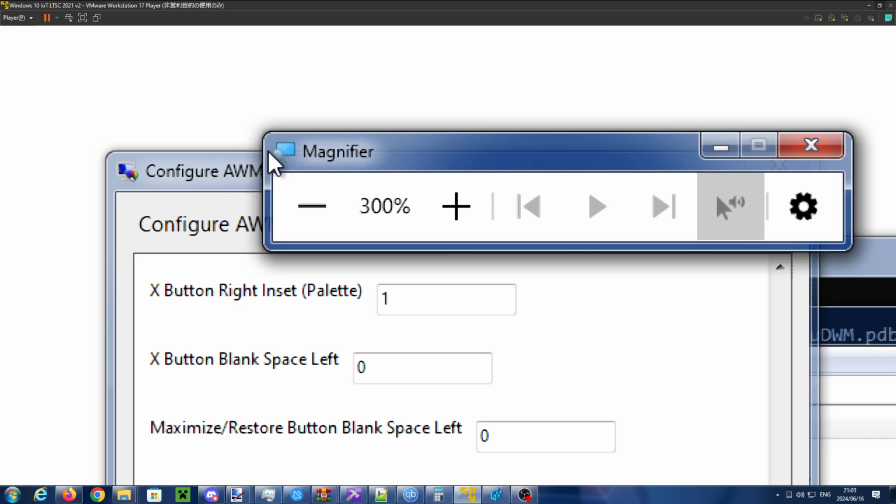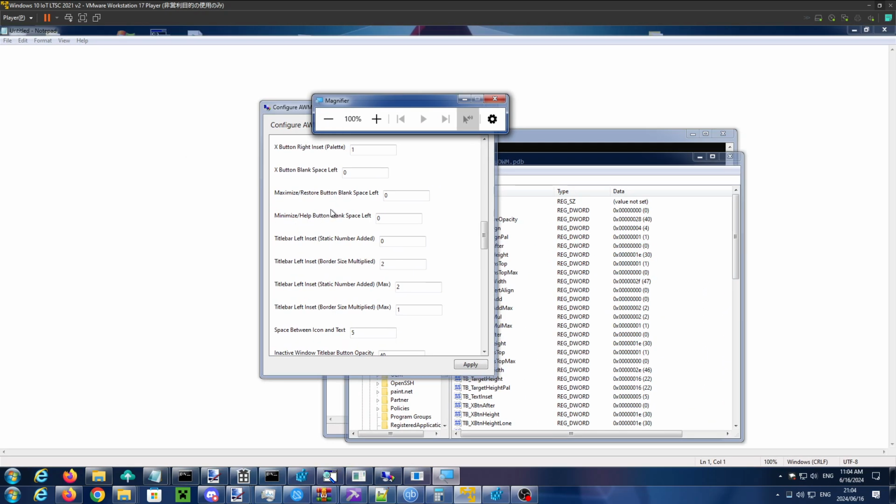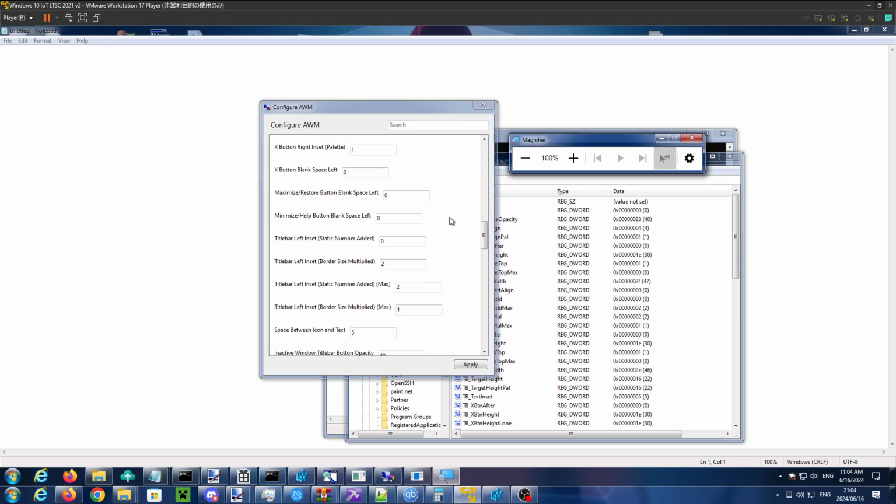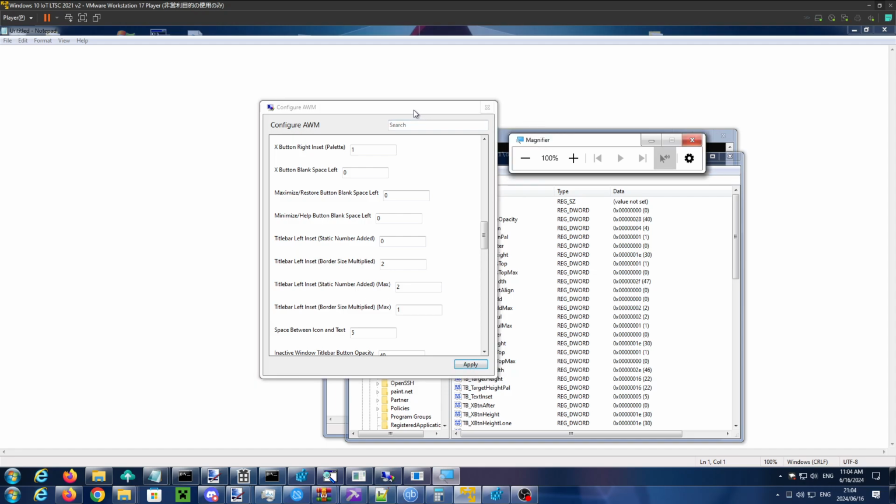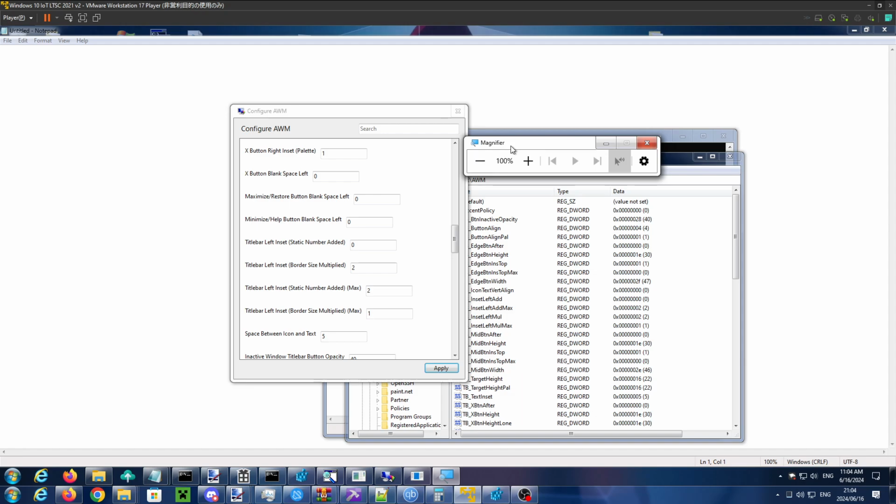So right now the icon is aligned to this edge. In Windows 10, it is 8 pixels deeper. So I hope you understand. And if it's 0 times the border, it's going to be here. So it's going to be kind of like, in a regular Windows 10 window, that would be off the screen. Off the window, I mean. But yeah, we're off the frame. Anyway, so let's apply this to set the default settings. And that should set everything correctly.